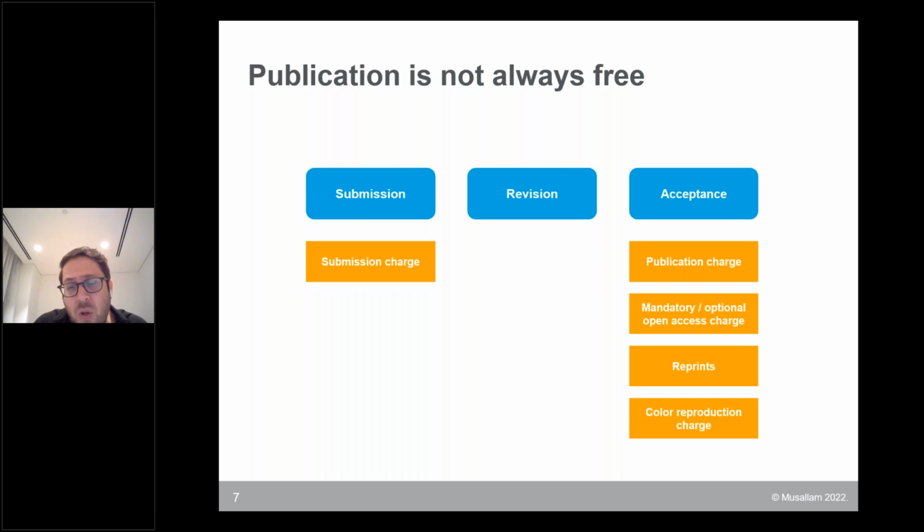Reprints, so as you know, the journals have copyright for your paper. So if anyone wants to have issues or printed copies of it, they need to pay for that. So that's another fee. And now we have an option, something called open access, which is, again, in many journals, optional, that they give you the option to have your paper free for the public. You pay a certain fee for it, $2,000, $3,000, for example. Sometimes they call it publication charge. Once you pay that, the paper is made available for everyone.